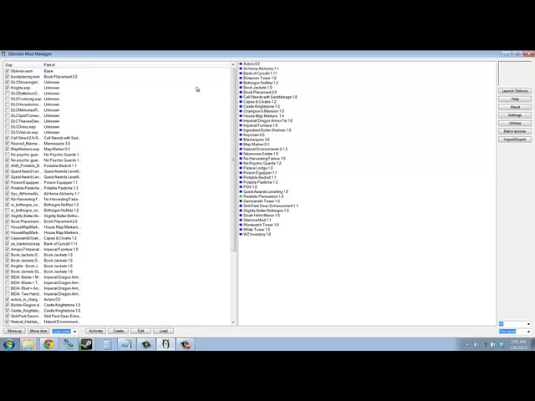Some of these mods that I'm going to talk about require the OBSE, the Oblivion Script Extender. I'm also using the Oblivion Mod Manager. I heavily recommend both, and you can find both at the OMW.